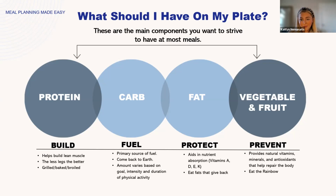And for the women in the room, healthy fats are really important to regulating your hormones. So you always want to make sure you're getting some healthy fats in your diet. And it also helps aid absorption of vitamins A, D, E, K. Those are our fat soluble vitamins. So our body physically cannot absorb those vitamins unless we're consuming some healthy fats in our diet.